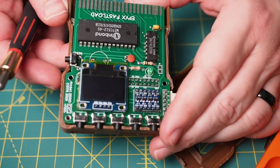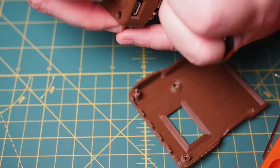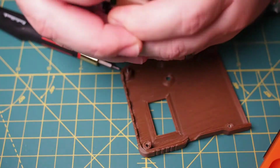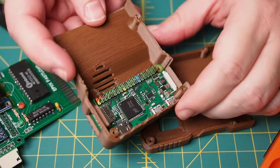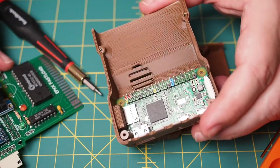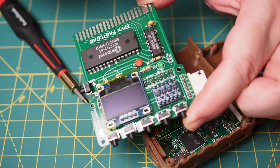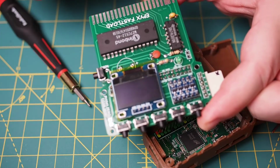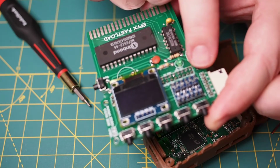So yeah, there's the inside. All right, so you can see the Pi Zero sits here at the bottom, and the rest of the board, you can see here's the cartridge portion right here, and there's a 5-volt line that, let's see, I'm not sure exactly. Yeah, I think this is the 5-volt line over here. So you can see that comes up. Oh, that's actually ground. Yeah, so there's ground.